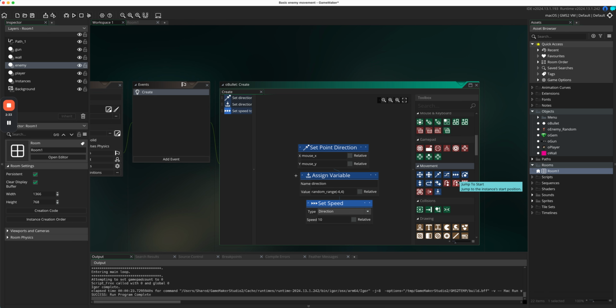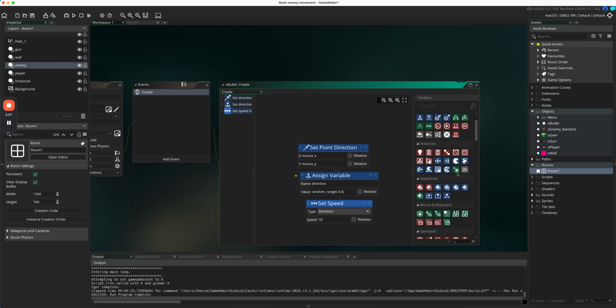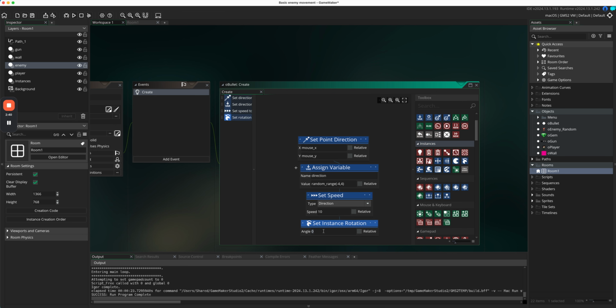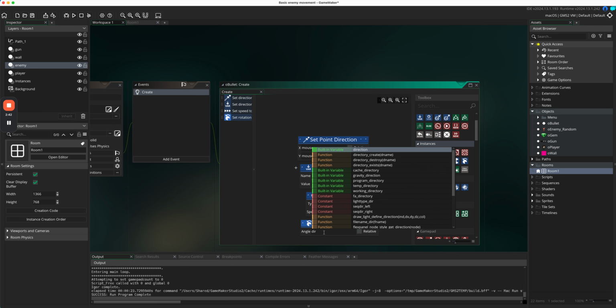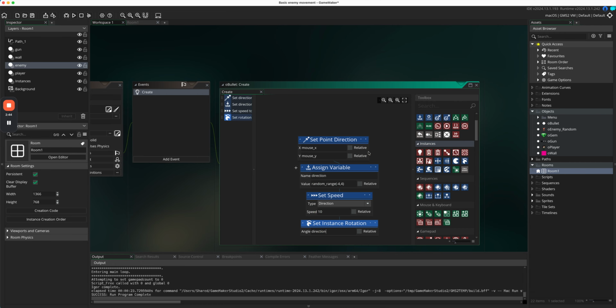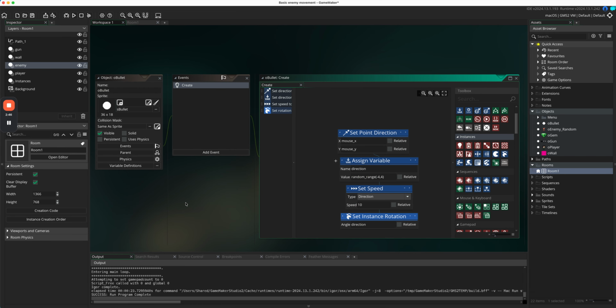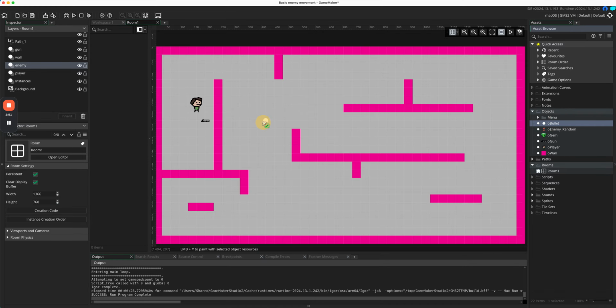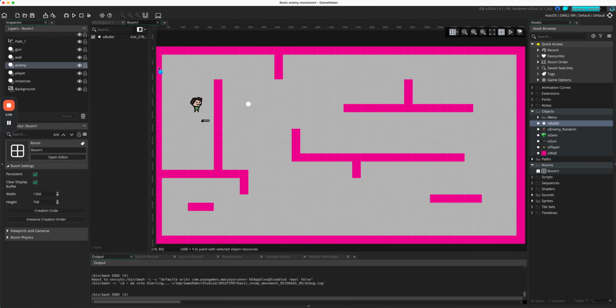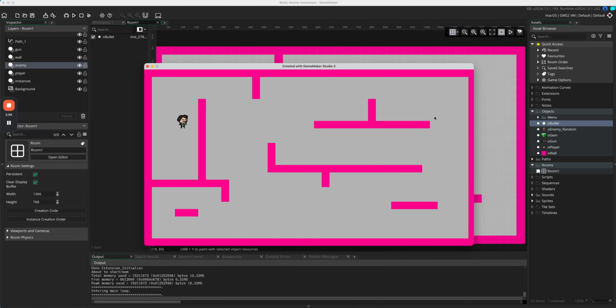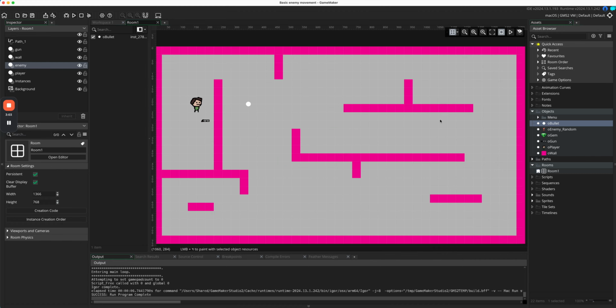And then what we want to do is rotate the bullet around to make sure it's the right way. So we're going to set the instance rotation, which is here, and we're going to use, again, the variable direction. Now, if I just show you what this actually does, I'm going to go into the room here and just dump this on here, just one single. So you can see now it's going around, but I don't know if you noticed then with the screen recording, it's actually switching between the circular state and the bullet.